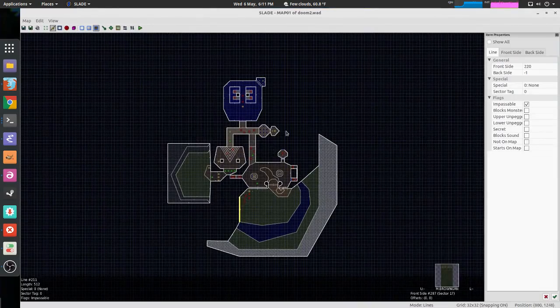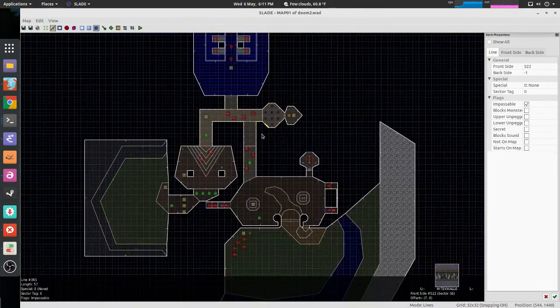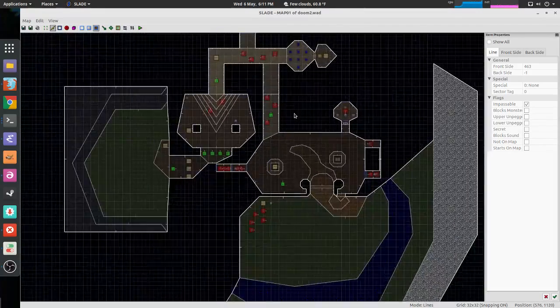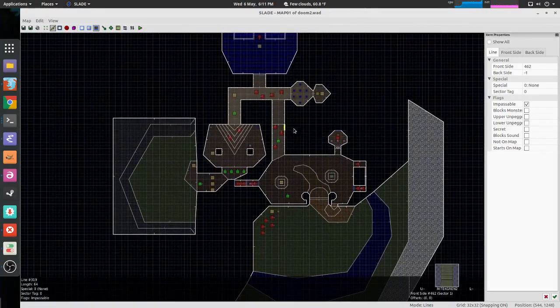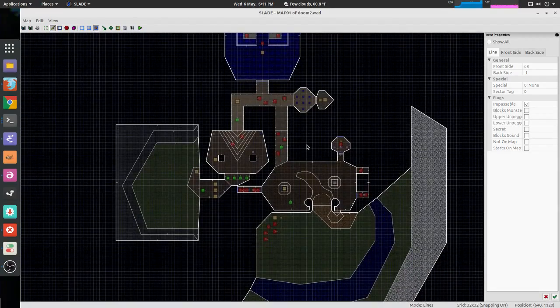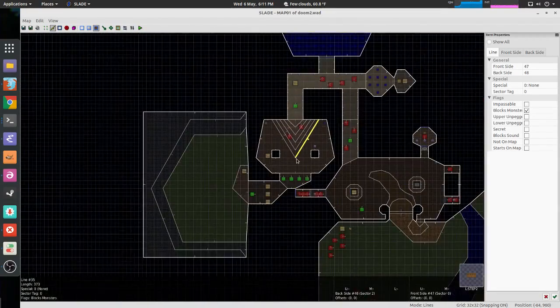We're going to open that up just in a normal mode. So here we're looking at the level from a top-down perspective. This is actually very similar to what you would see if you just opened up this map in Doom and turned on the automap with the level fully explored, mind you.